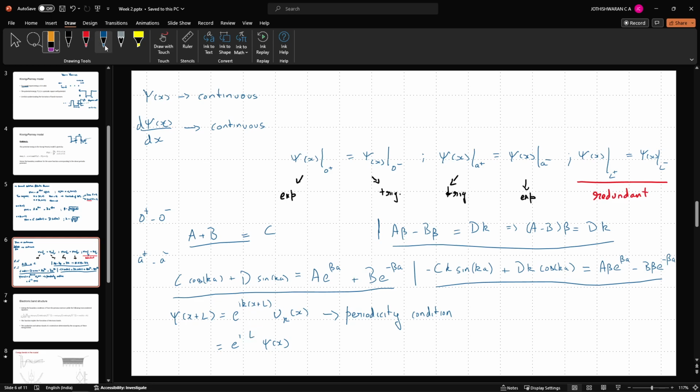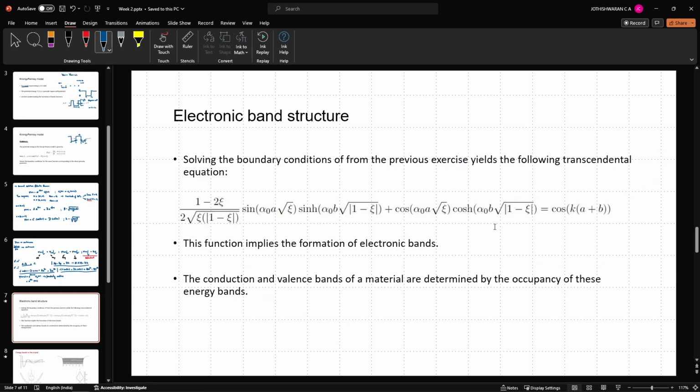Only those values of k and the corresponding values of, because if I define k, I am defining E. If I define E, I am also defining beta. That is the understanding here. So only those k values are permitted. Not all k values will have, or rather, not all energy values will have a corresponding k value. We will see why that is the case. So that takes us to the second topic that we shall be looking at today, which is the band structure problem.